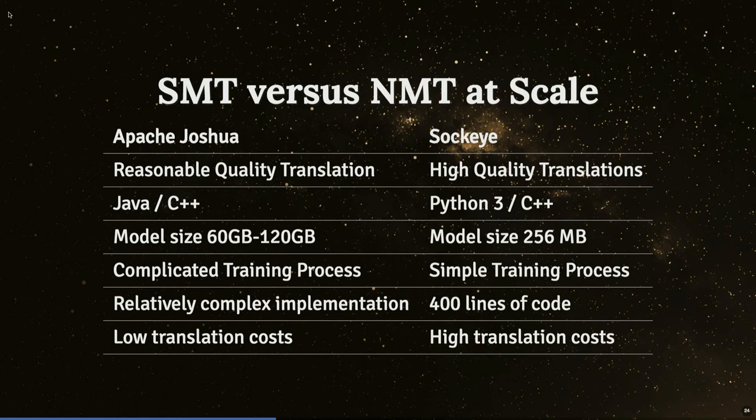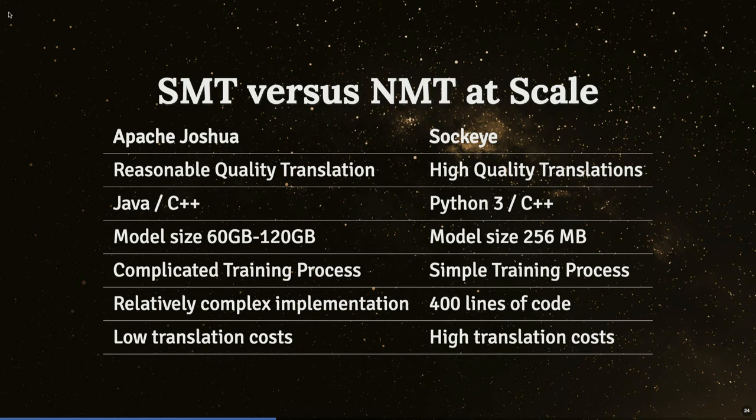The things I want to call out are, we talked about the high-quality translation, but if you look at the model size, to me this is really remarkable. Before, we had model sizes of 120 gigabytes that you had to have in your heap when translating on any big enterprise translation system. This was a huge problem because, for one thing, it made hundreds of thousands of connections to C++ through JNI per second. If you've ever dealt with a huge heap, you know that garbage collection is really important, and JNI is not good for garbage collection. These things, for us at least, were really tough to solve. We ended up with a lot of stop-the-world garbage collections that could last 2 or 3 minutes. So we spent a lot of time investigating those issues.